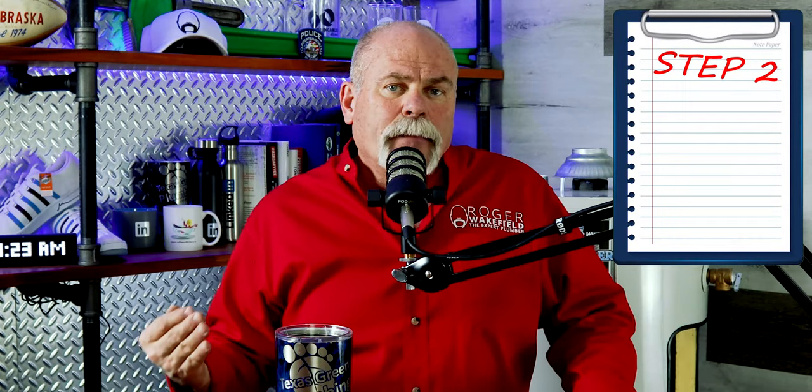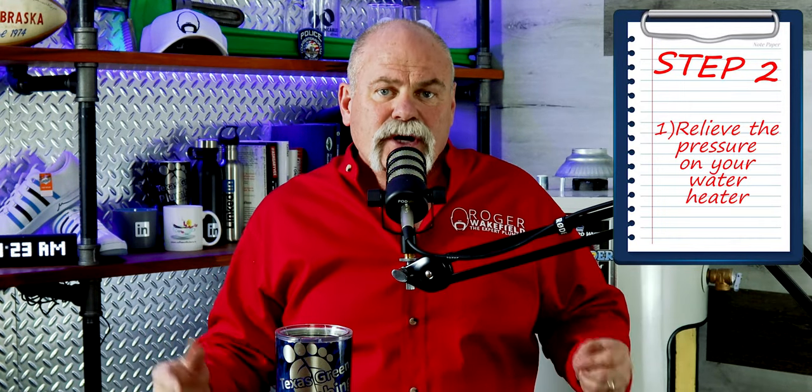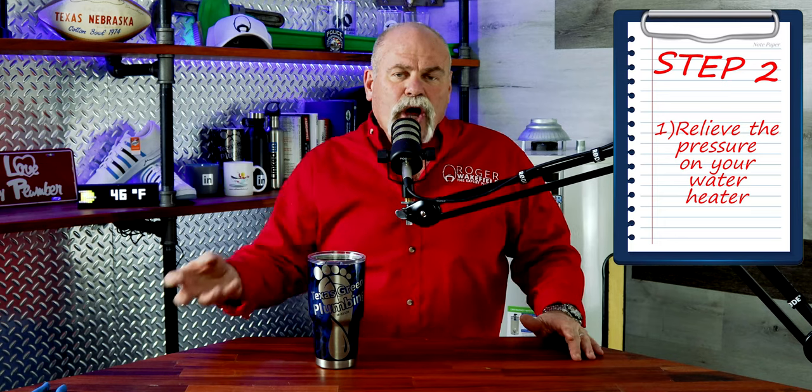The second step at that point is going to be to relieve the pressure. To relieve the pressure on your water heater, hook a hose up to the drain valve at the bottom. Now, you're not going to drain your water heater completely. You're just going to open it enough to take the pressure off of it and get a little bit of water out. That way, when you pull the anode rod out of the top, water doesn't come up out of it.